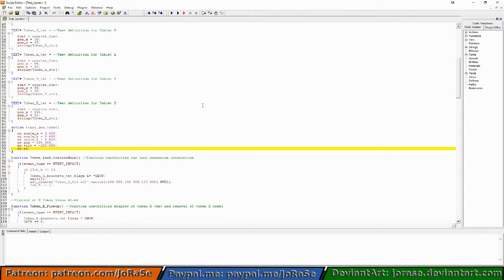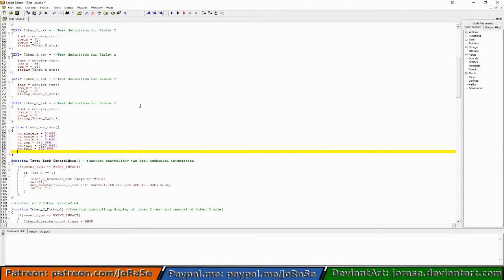And my dot roll, we want 290 even. And as always, throw in a wait 1. And let's give it a run here.